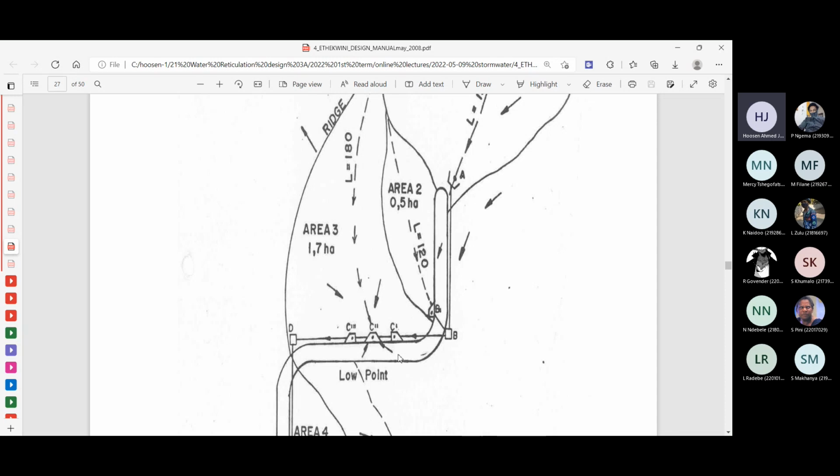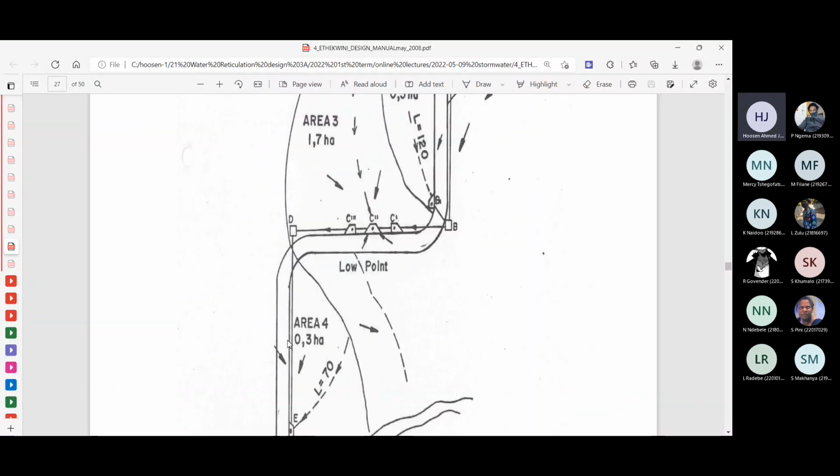We also have a changeover at point C, because point C is a critical point. It's a low point, if you read the notes, and I spoke about that in Monday's lecture. So from point C onwards, the design will have to change, and it'll have to change for a different return period, because it's a critical point. That's quite an involved example for you. Let's look at how we go about it.